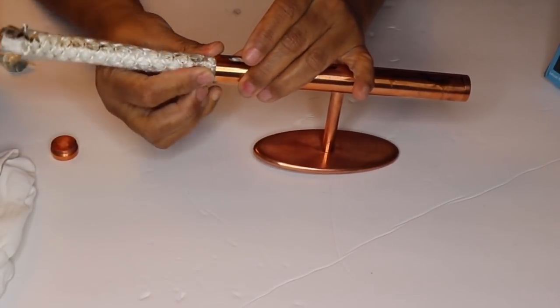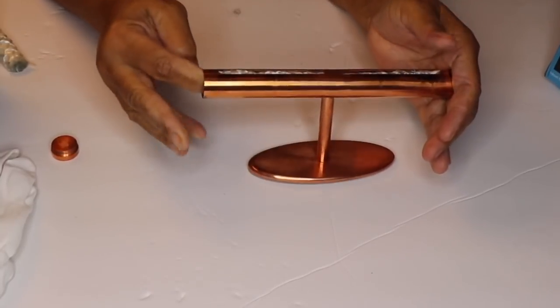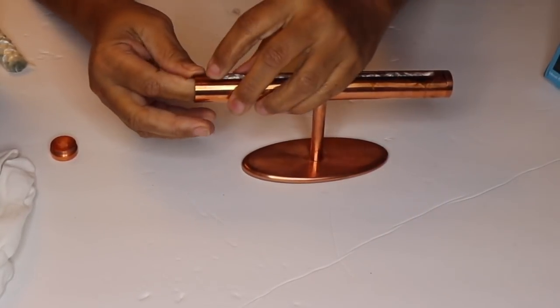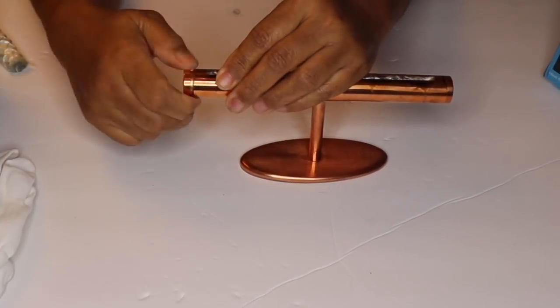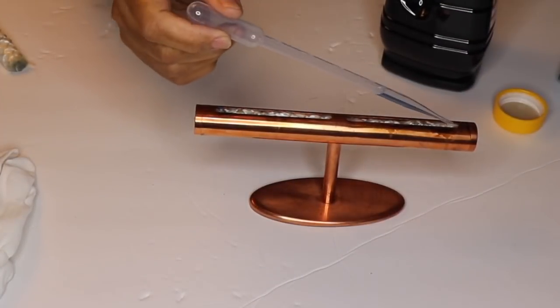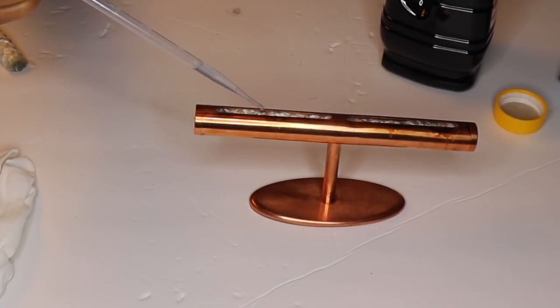Now to put it together you simply unscrew one end, insert the wick. You'll have to use a little pressure to get it to go in all the way and then screw the end back on. Next use the plastic tool that comes with the kit to suck up some of the torch fluid and then put it on top of the wick. I'll let the fluid soak into the wick for about ten minutes then saturated the wick a second time.